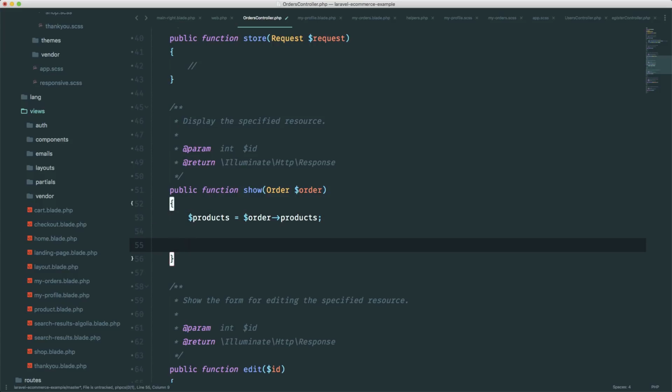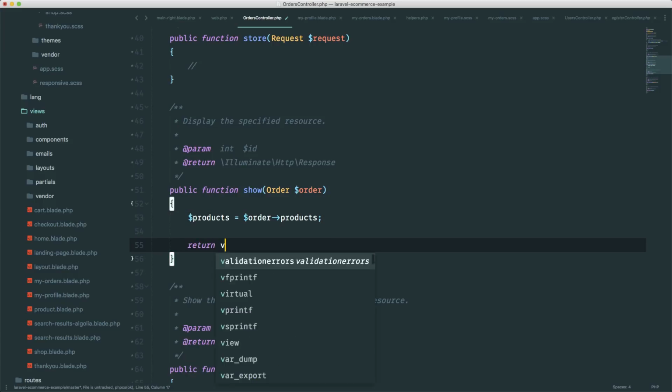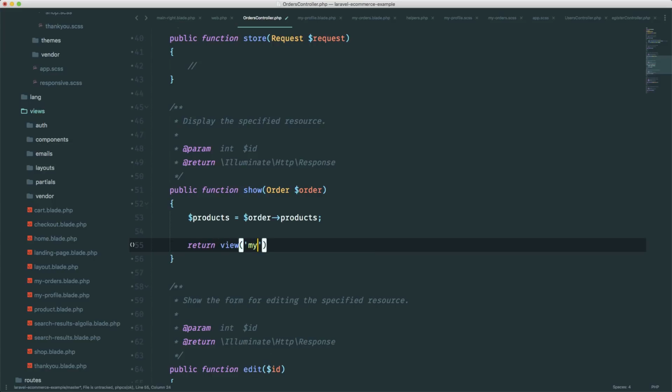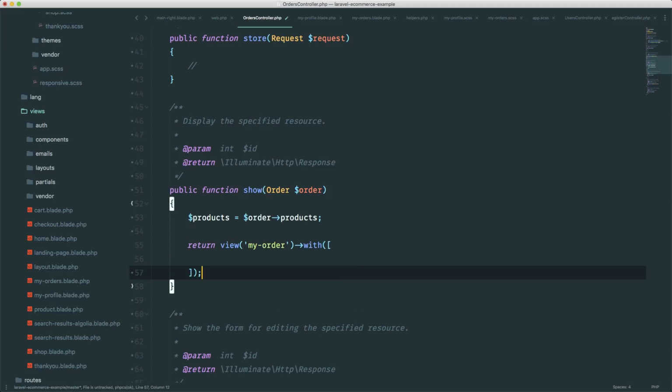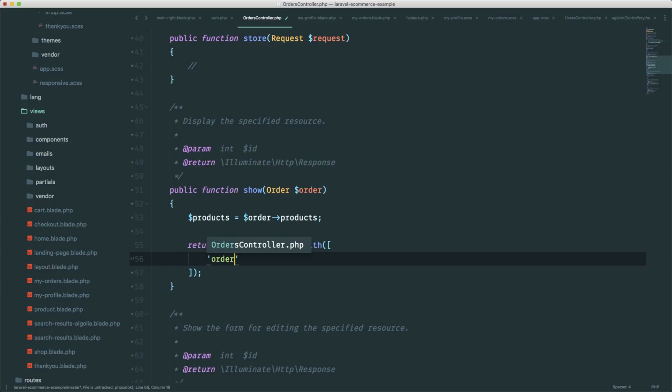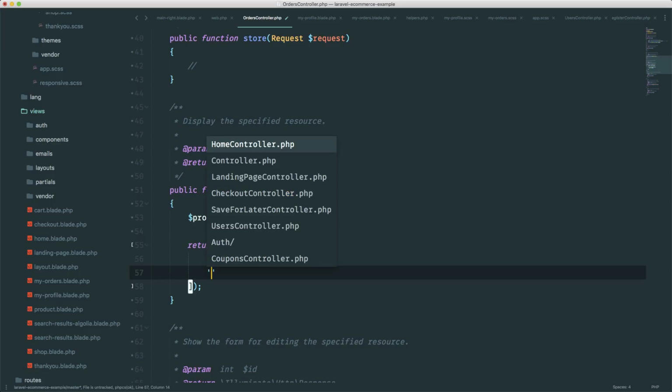And let's return a view called my order, singular, with, let's just pass in the order, and then let's pass in the products.